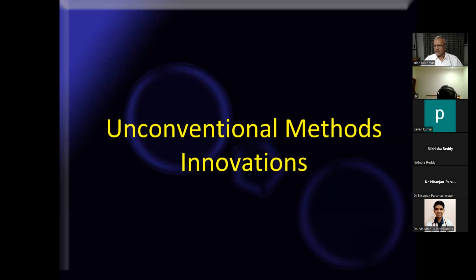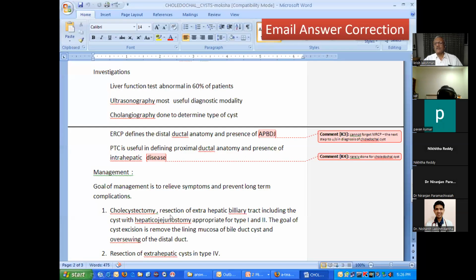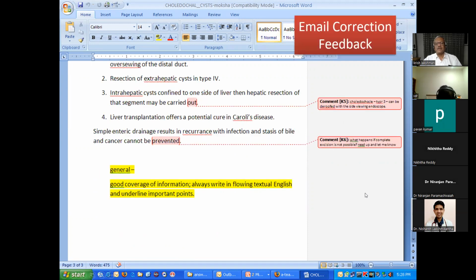Unconventional can be anything, but I have only listed a few that we have been doing in the past few years. One of them is giving comments on email answers. So as I said, this was sent to me. For example, these are all screenshots from my computer, sent to me by somebody who has typed the answer in. And I have always said it's better that you write it in, so that you do not lose the practice of writing. And here our comments will come as any other comments for a given document.